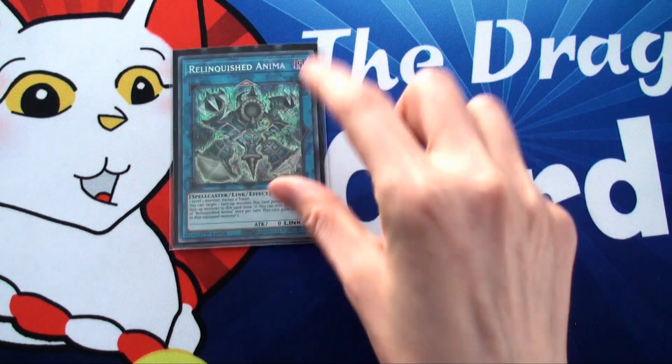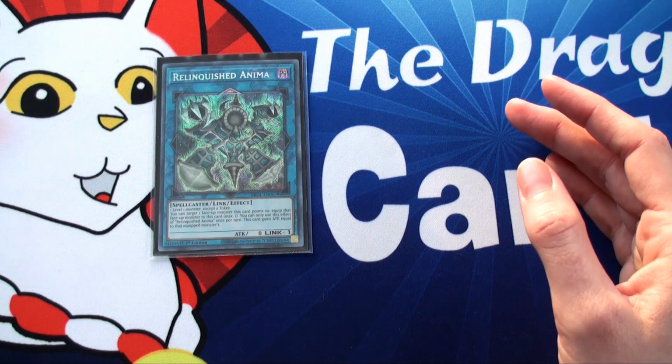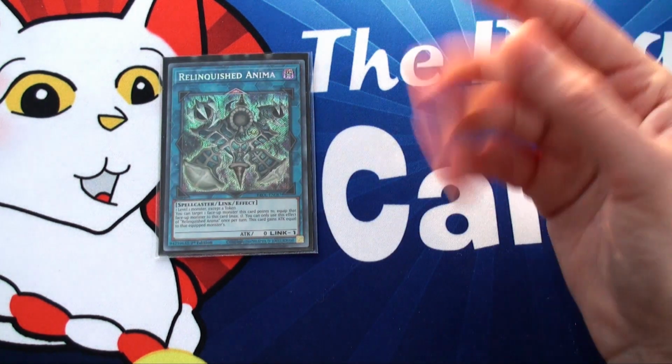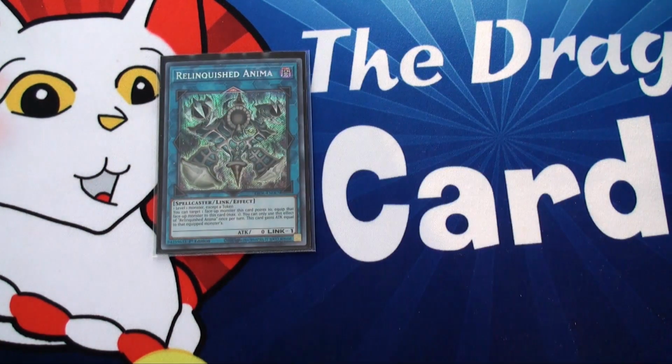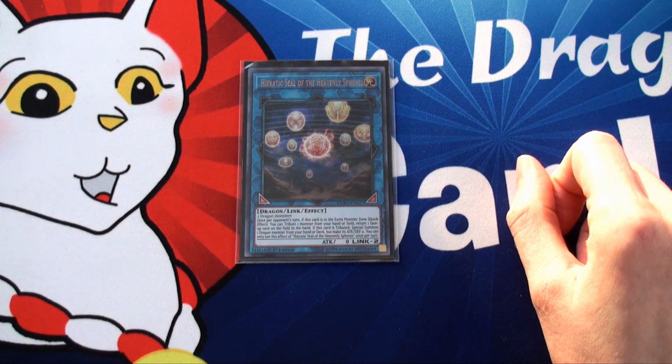For extra deck monsters, I got one Relinquish Anima. I mostly have this as a way to get the effect off an egg, so you normal summon that, go into Relinquish Anima, but if there's a monster in a zone that this card points to, you can absorb it and he gains the attack power. One Heavenly Spheres, oh yes.